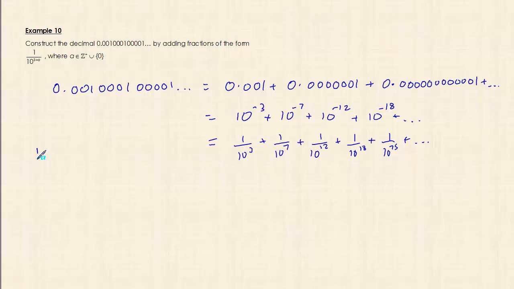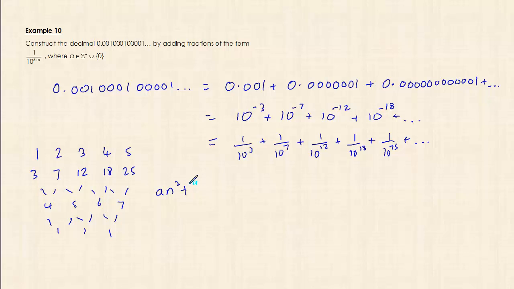Now, let's see if we can come up with a general expression. So, the power here was 3, the next one's 7, the next one's 12, then 18, then 25, and if we go for first differences, that's 4, 5, 6, 7. Second differences are going to be 1, 1 and 1. So we have a constant second difference telling us our formula is of the type an squared plus bn plus c. Counting back by 1 here, so we can see these differences are going down each time. So that would mean that this was 0, and that tells us that c is 0. This constant difference of 1 tells us that a is a half, so it's a half n squared plus bn.